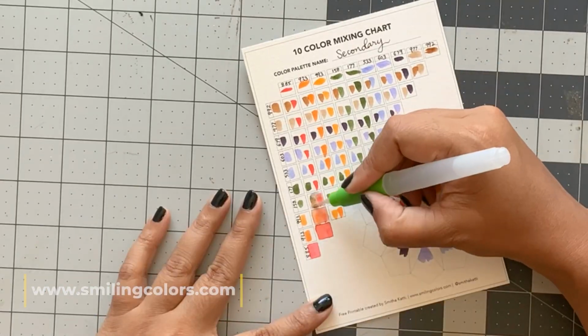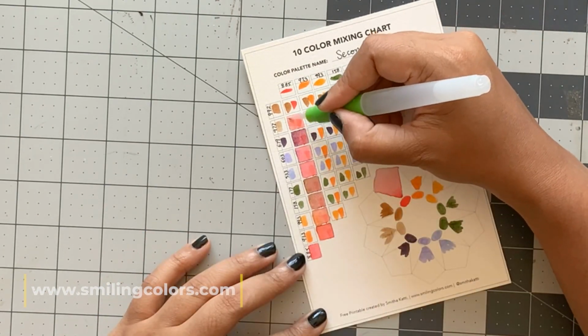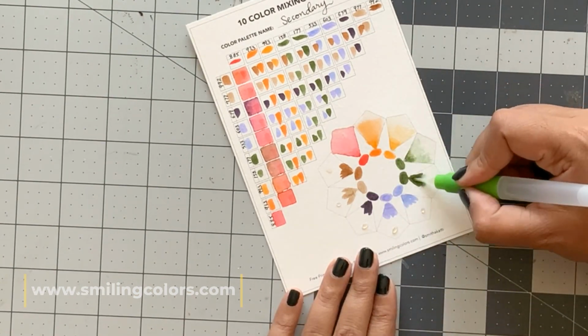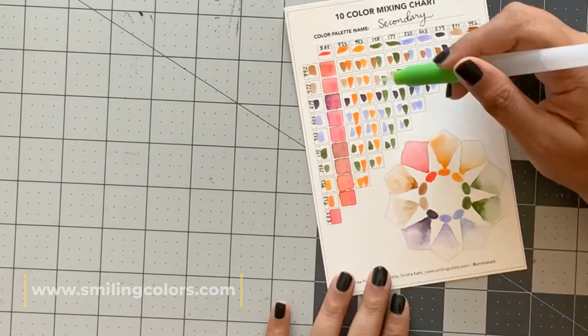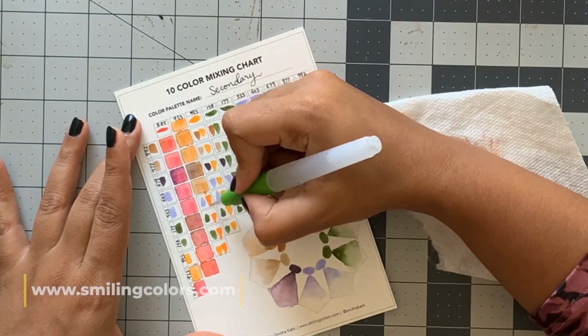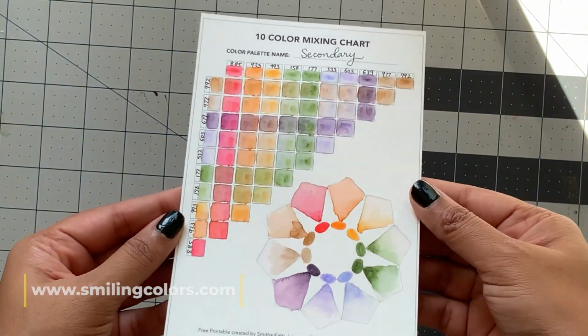I love creating the color mixing charts for all of my 10 packs. So at a glance, I can easily see all the color combinations that are possible with just 10 brush pens. These pens are so versatile, you can mix and make so many colors. And I love grabbing these when I have to go on a road trip, or maybe I'm sitting in front of the TV and working. I can just take a 10-pack of pens and I'm set.